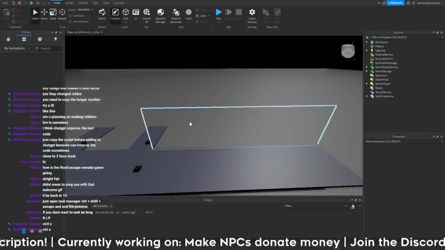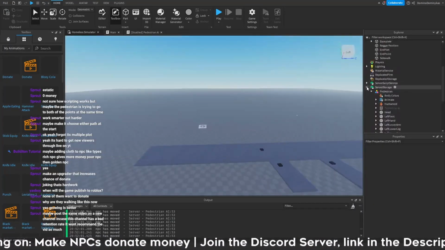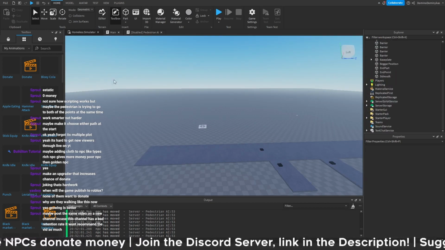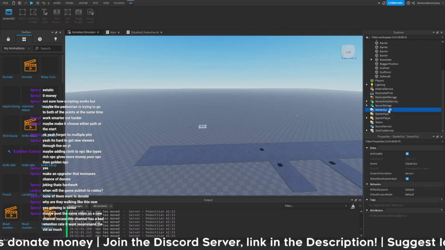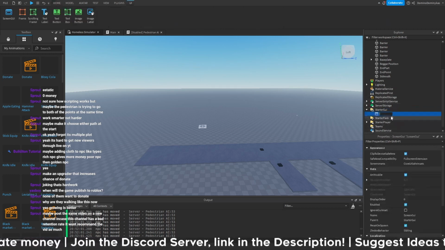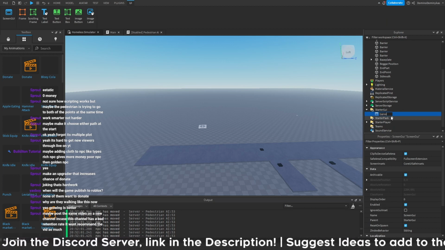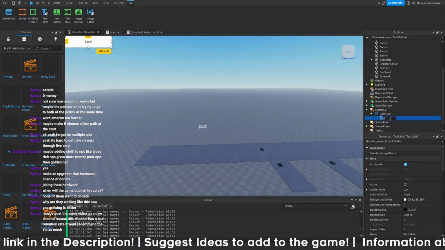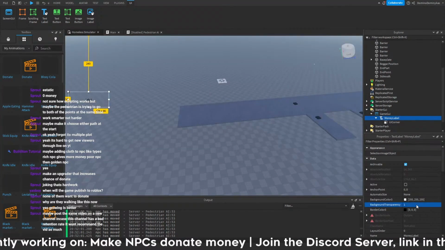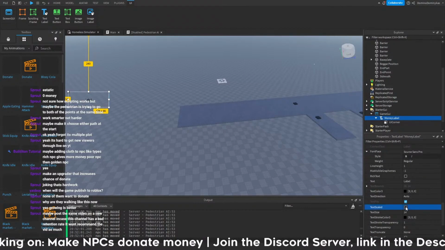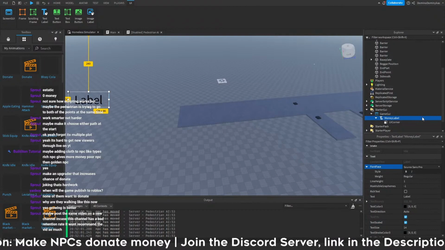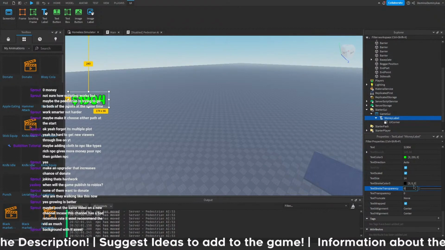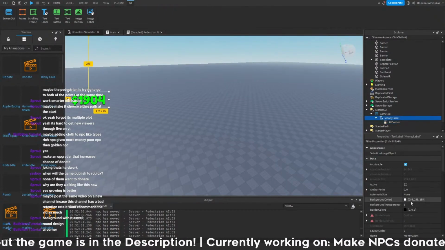Oh my goodness. Finally. Let's start making some UI, you know? For now, I'm gonna just make a basic money UI. So what I'm gonna do is go into StarterGui, create a ScreenGui, and just call it game UI. This text label, I'm just gonna call it, not money, but money label. Should I just make the background transparency one, and make it focus only on the text? So I can make text scaled, then change the font to, like, I don't know, Fredoka One, green, add some text stroke to this, like a 0.25. Okay, let me re-add the background.